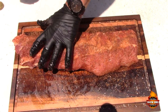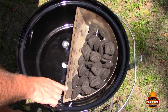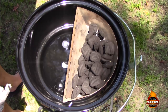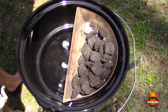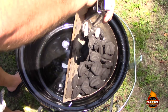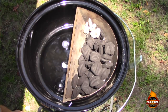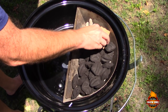All right, so let's go ahead and get this on the grill. What I'm using today is a charcoal basket by Adrenaline BBQ. I've got about 30 briquettes in here, and what I'm going to add to this is about five. These are already pretty good and hot. I let them sit a little longer than what I wanted to. We're going to get those in there, and then I want to add a piece of cherry. We'll get that in there.